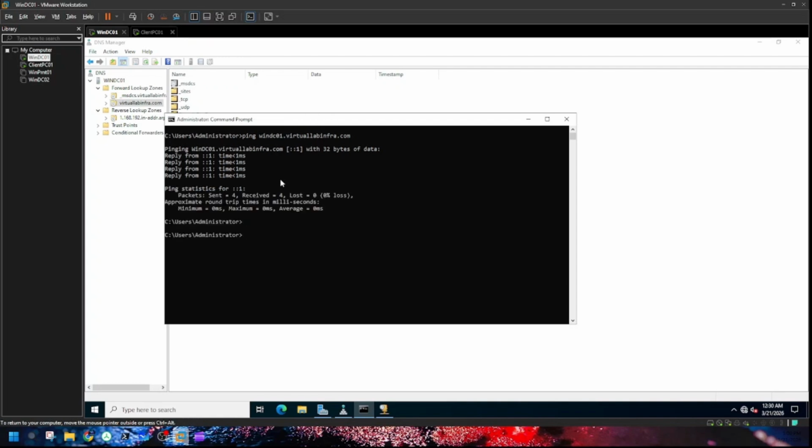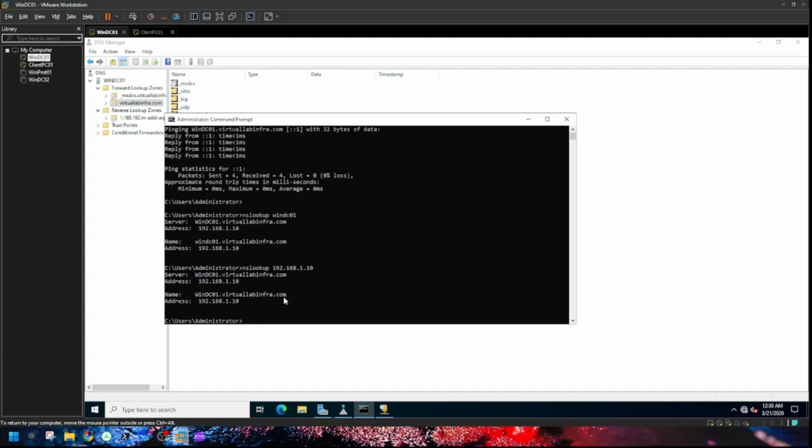If this fails, also try NS lookup on your DNS server again, WinDC01. You should be able to get these details. Try with the IP address, NS lookup with the IP address, which is 192.168.1.10. You should be able to get this.